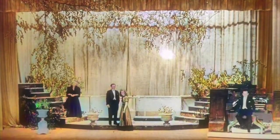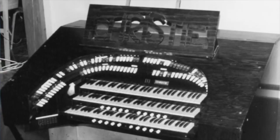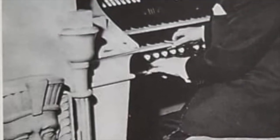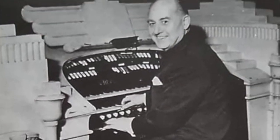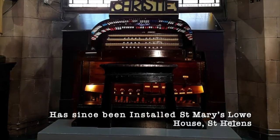But the Pyramid, or the Odeon, was not just a place to see movies. There were many plays and variety performances, and the specially designed movable Christie organ console was often a main player at these events. The organ lives on — it was purchased by the Lancastrian Theatre Organ Trust in the early 1980s and installed in the Blue Coat School in Oldham, where it was used for regular concerts until 2008. The organ is now in storage awaiting a new venue for installation.